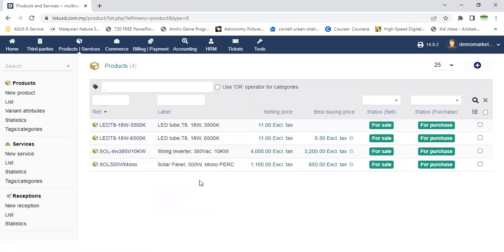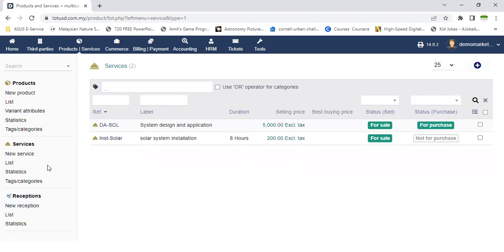Here we already have some products added for offering by their company, and also the service. Yeah, they have also offered the service to customers. These two services are system design application and solar system installation. So this is an example of the products that they offer by their company.